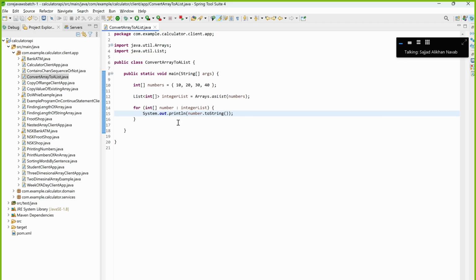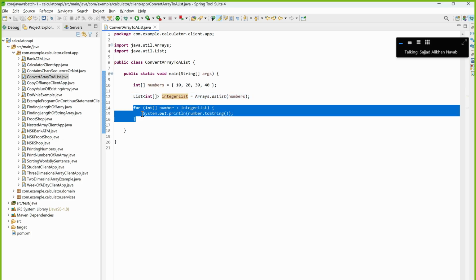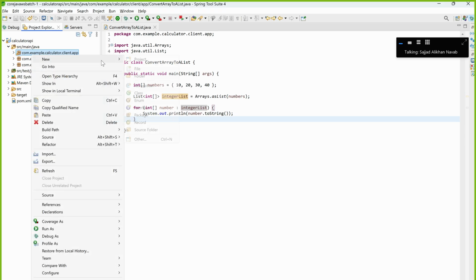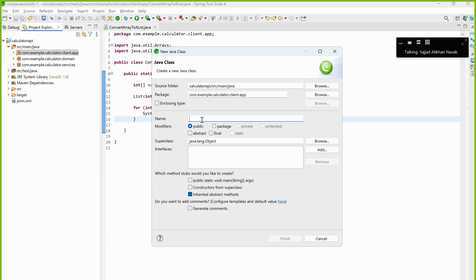That's it, right? We are converting the array to a list. We can see that it is printing the reference instead of printing the values. I'll check on this. And we can take one more example on this one. Let me convert a string array to a list. Let me take one more example.